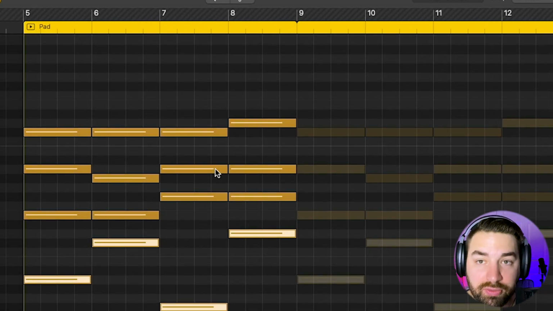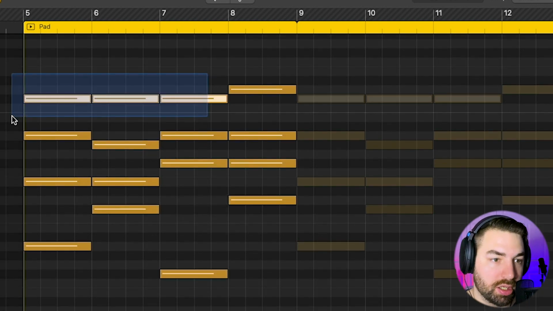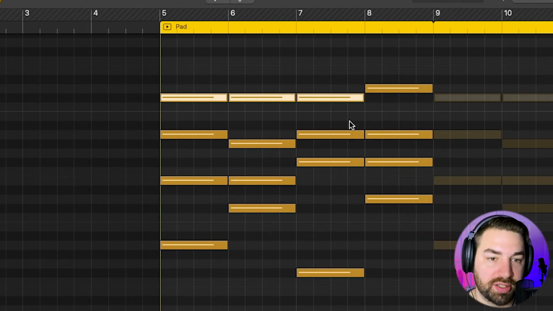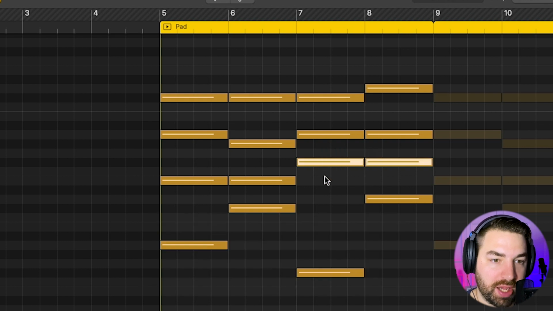And so you can see what we have here. We have lots of notes carrying on through all the chords. See, look, we've got C sharp across 3 of our 4 chords. We've got D across 3 of our 4. And then we've got F sharp in a couple of them. We've got E in a couple of them. So you can see how it's a lot of the same notes.